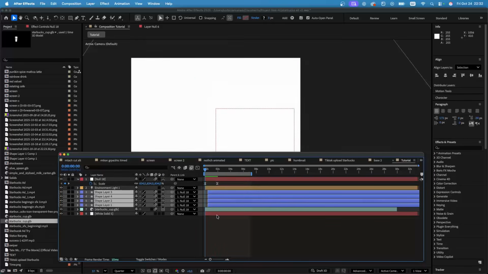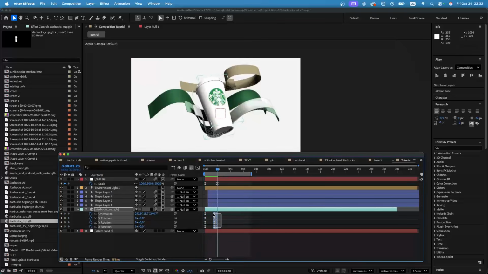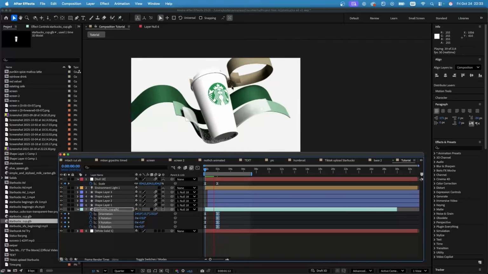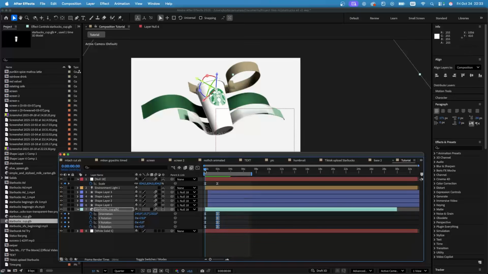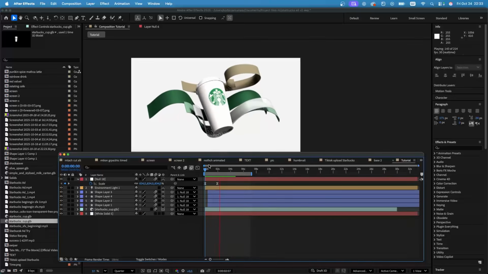I mean, this is not bad. We have to correlate this, maybe it looks better. But look at this. This is a simple animation you can do in 20 minutes and it looks pretty cool. Everybody thinks you're a full expert in 3D, but as you can see, it's quite simple.